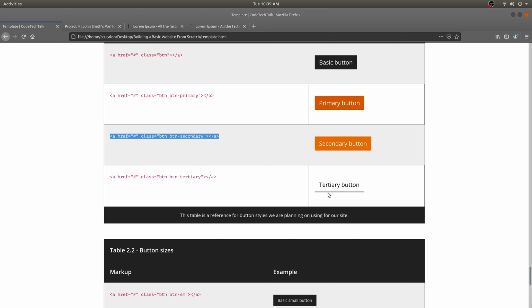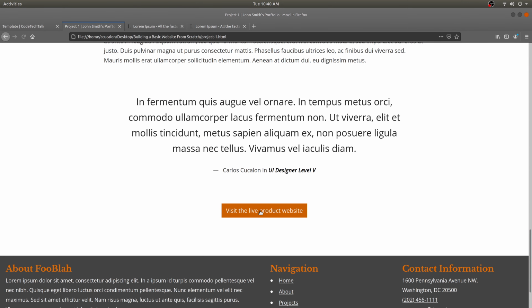So now if I go to, say, project 1 up here, when I go to the very bottom, visit the live product website, and I need to do something else here. I don't wanna make my users leave my site, so we're going to use target blank, refresh, and when I click on it, then it takes them to the site that I created and kind of shows them how it looks like. So now that we have that, let's go ahead and copy this, and we're going to paste it.